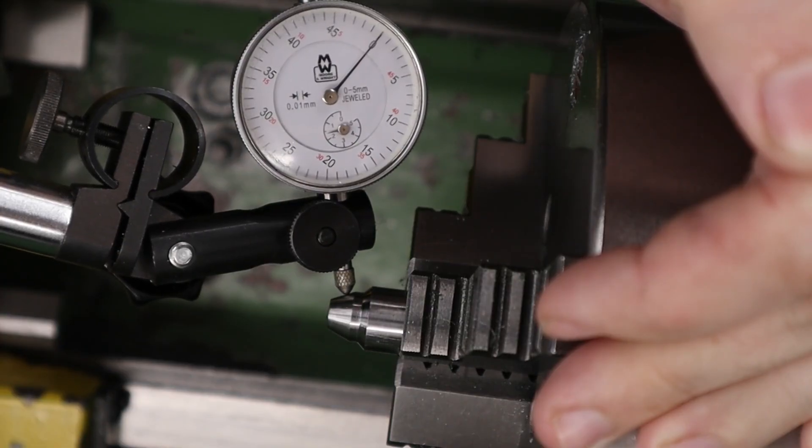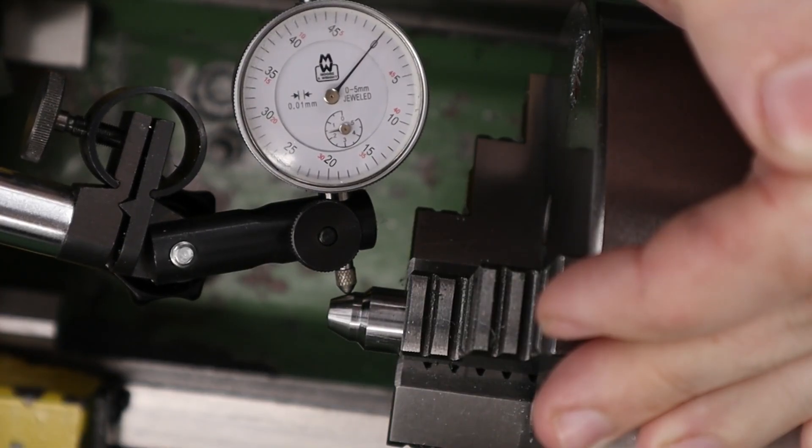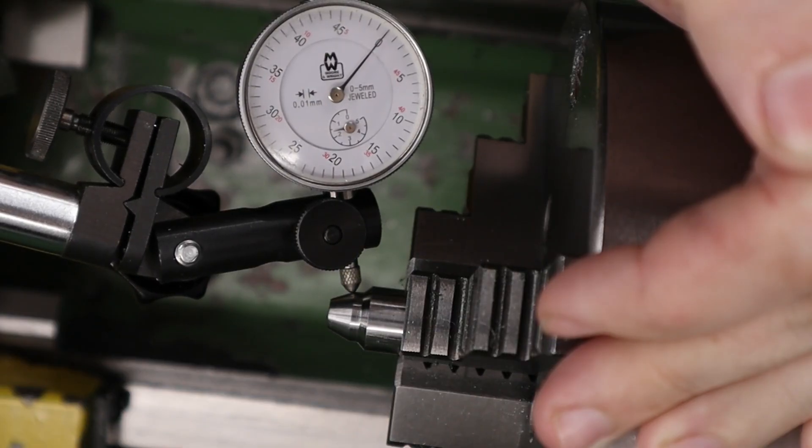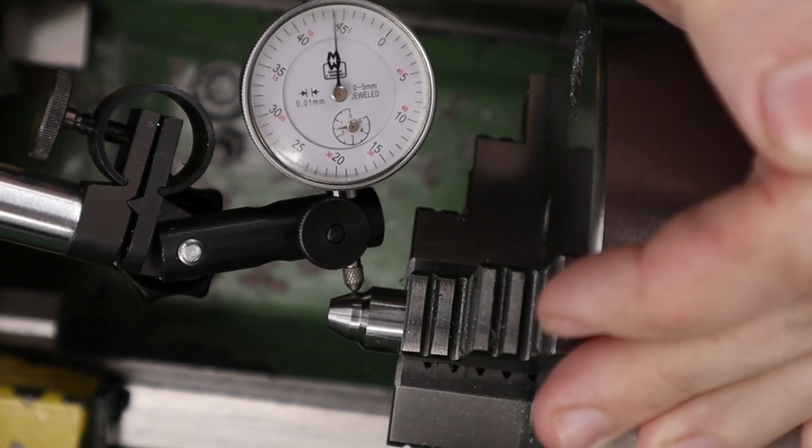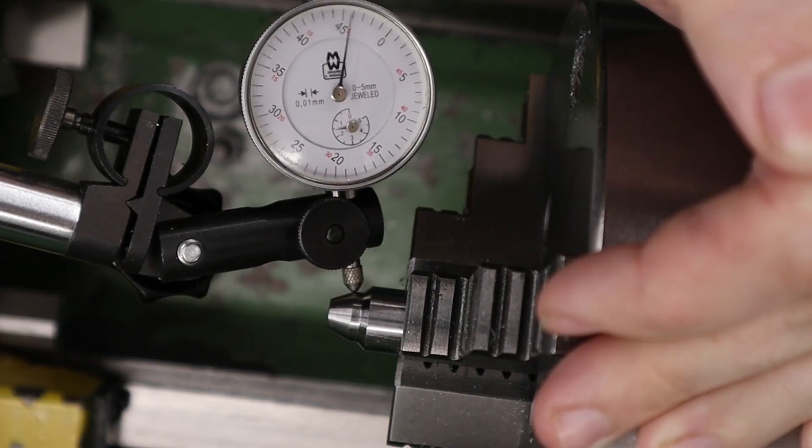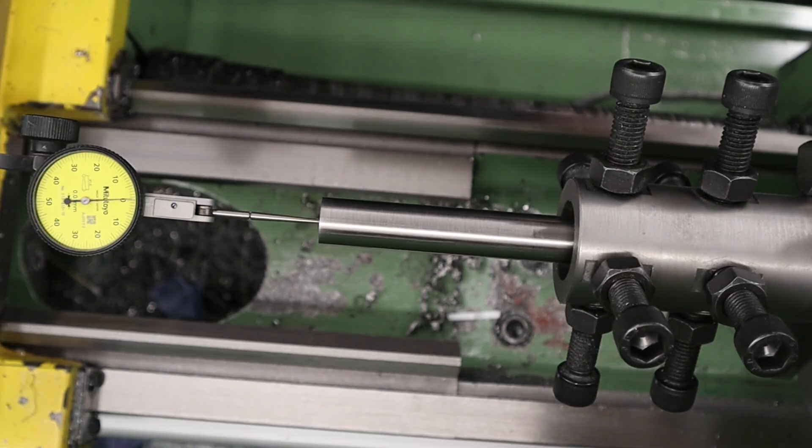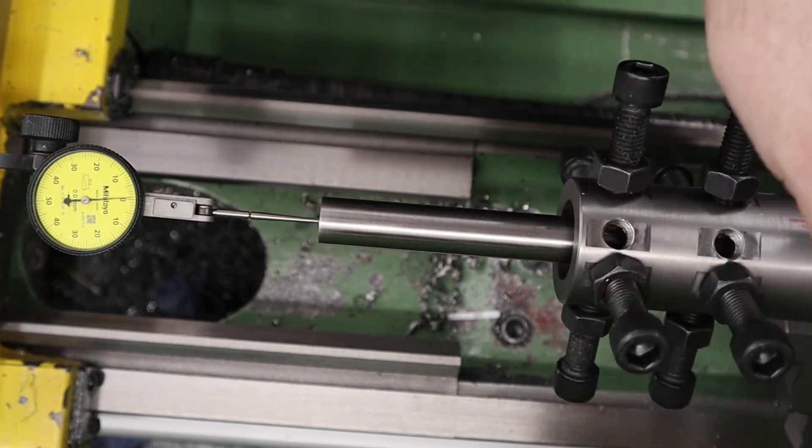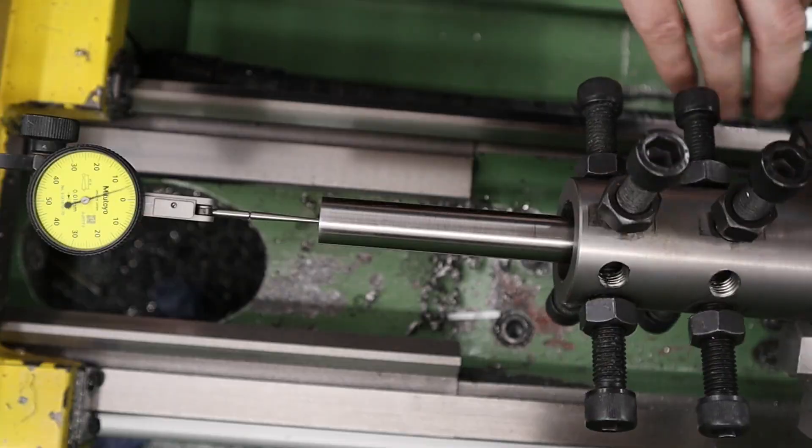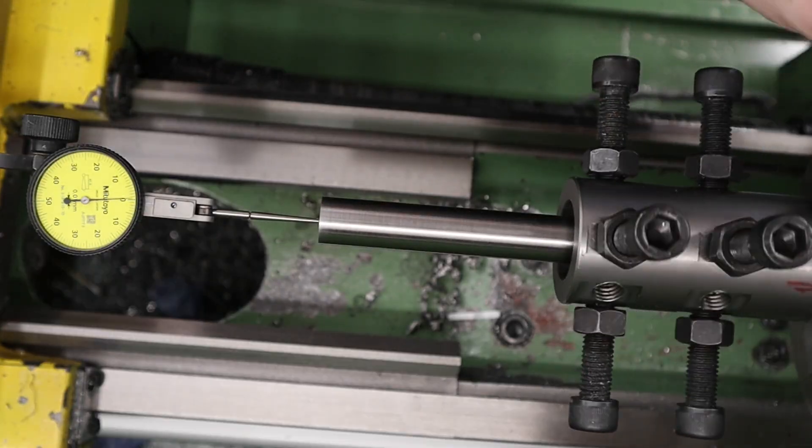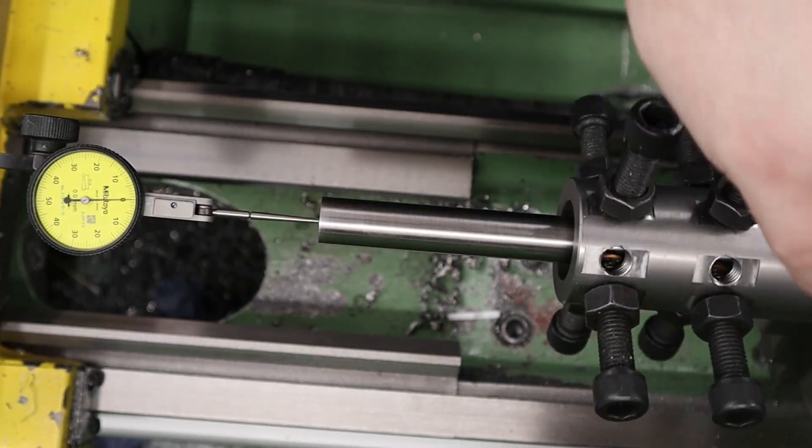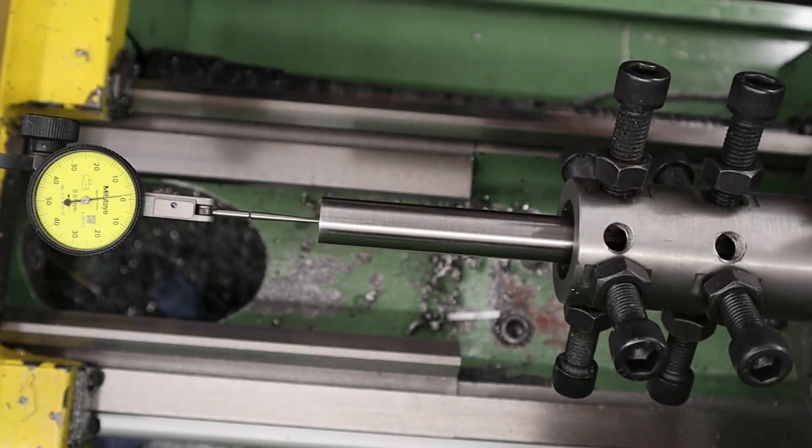The first thing you're seeing here is a standard 9015 barrel chucked up in the lathe. We're matching the compound slide with the angle present on the breech end of the barrel. We're doing this now as we'll be machining the breech end all in one setup, and for anyone interested the angle seems to be roughly about 25 degrees. I say roughly because we're only going by the increments on the compound slide and I'm not quite sure how accurate they are.